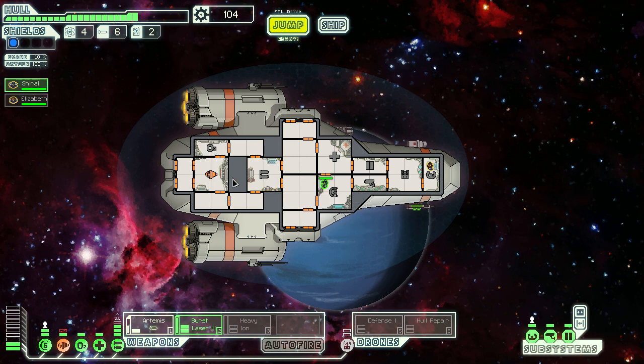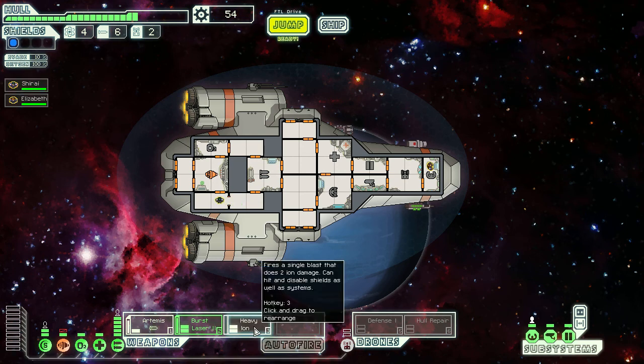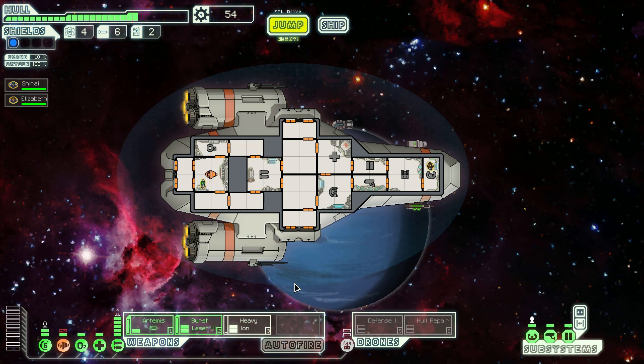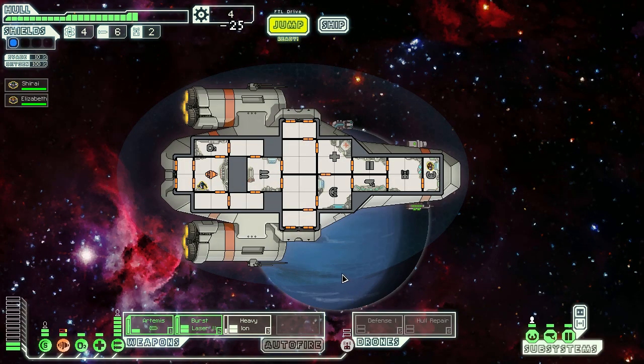Alright. Shirai, you should go repair the engine. While Elizabeth drives the ship into nothing. Well, we got a lot of scrap now. Let's beef up our weapons so we can have the heavy ion running in unison with the Artemis missiles. Alright, we're getting somewhere now. Actually, we'll also get 2 power bars so we can activate a drone when it is necessary to do so. How long are you going to take to repair that engine? You know, don't even answer. I'll just send Elizabeth over anyway.